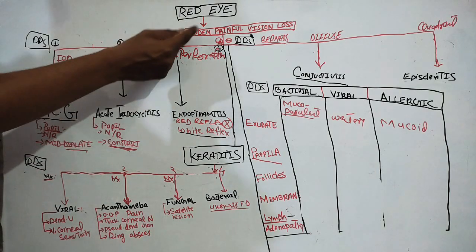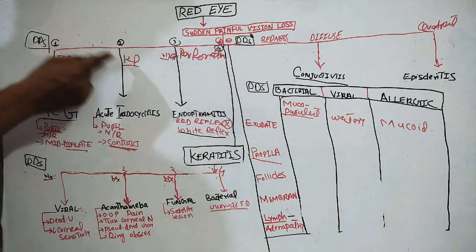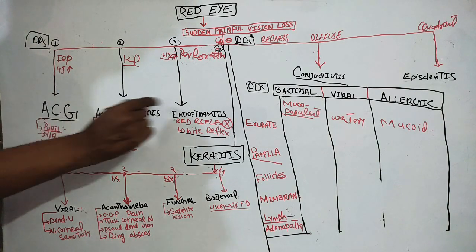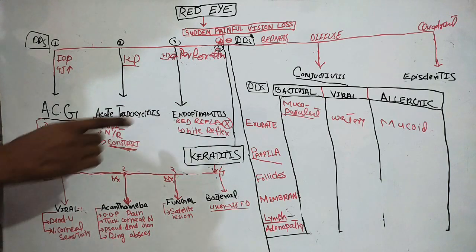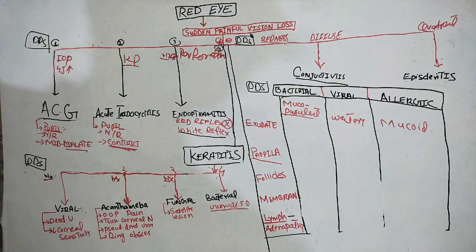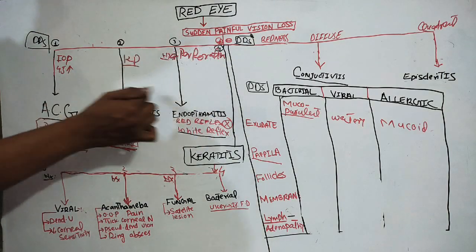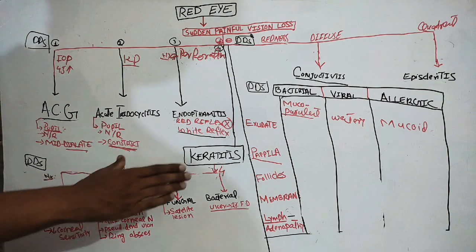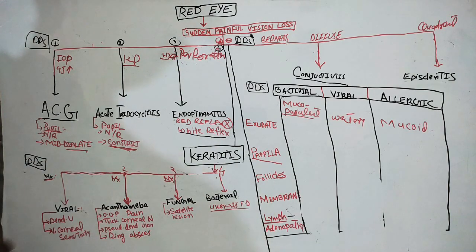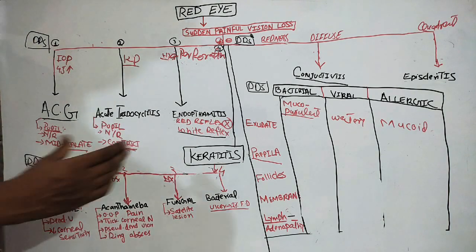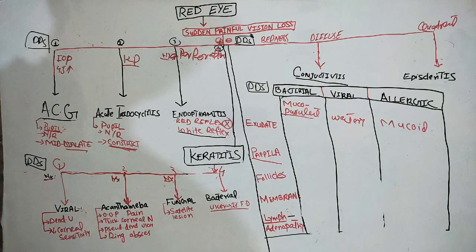Now if after the painful loss of vision you make any one of these as a diagnosis, then the differentials will be these four: 1, 2, 3 and keratitis. These four will be the diagnosis, and the definitive diagnosis can be made by these signs and symptoms. Now if all of these things are normal, then the diagnosis will be keratitis. Since keratitis is a very broad term, it has further subtypes. The first one is viral keratitis, then acanthamoeba, fungal and bacterial keratitis. Now how will we make the definitive diagnosis?